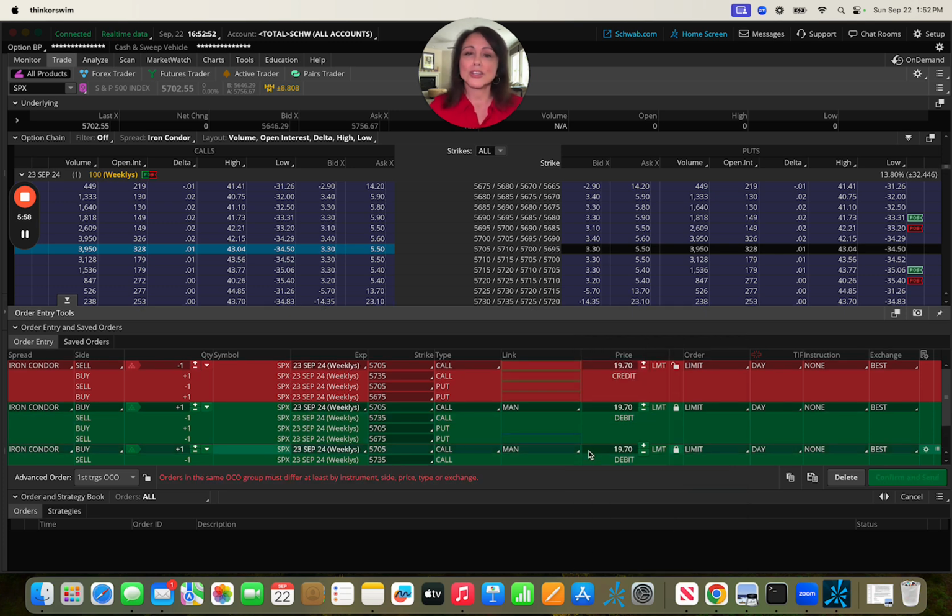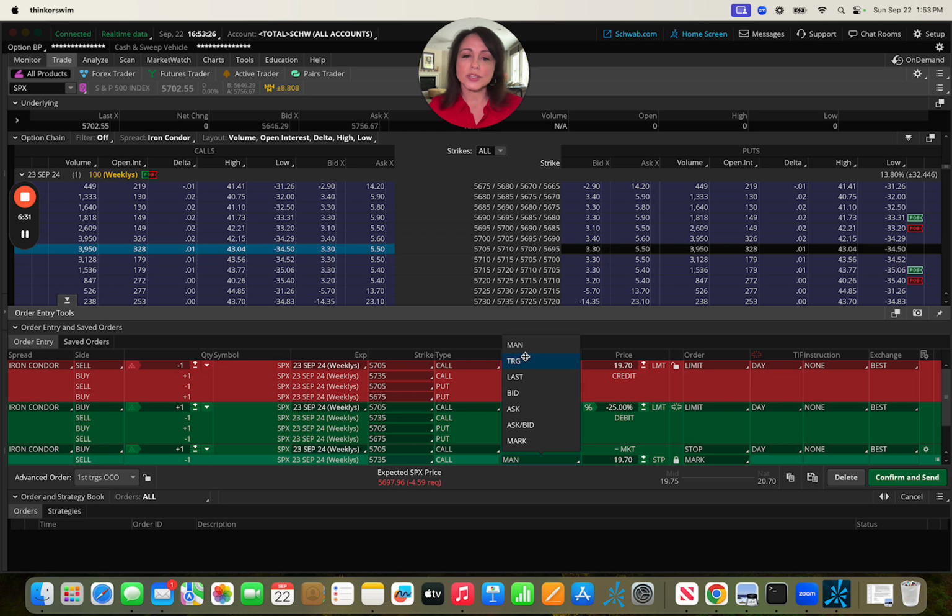All right. So now we have in front of us the template. So here where it says man, you can change it to trigger. And here you can click this to percentage. Now remember that if this is our take profit, we need price to be lower. So we're going to say, okay, let's go a negative 25%. That's our take profit.